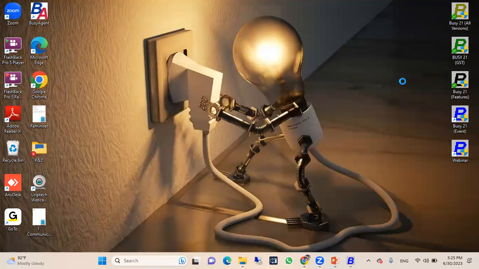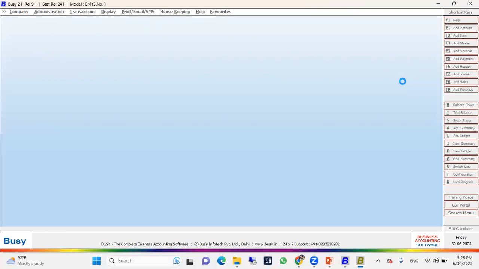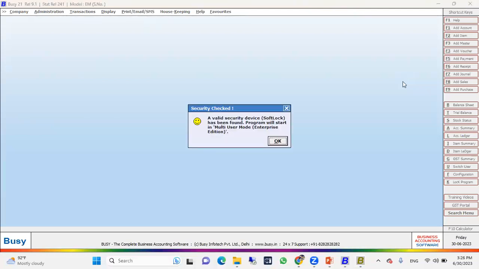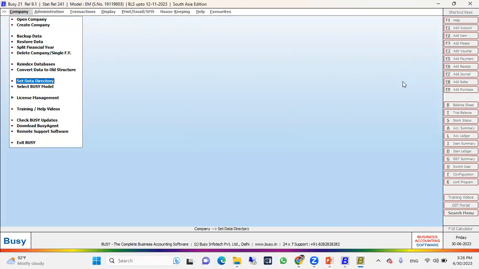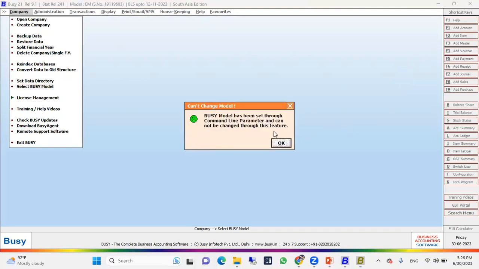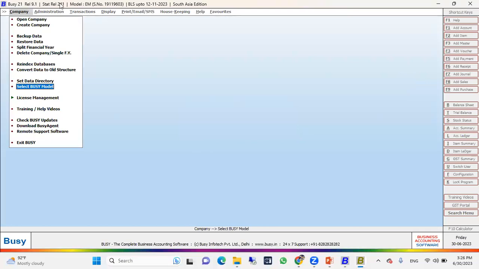See, first of all, I am opening my company in MS Access database. Let me show you. You can go in select data model. You can see on the top is showing model EM. EM is enterprise multi-user, and multi-user licenses belong to MS Access database.